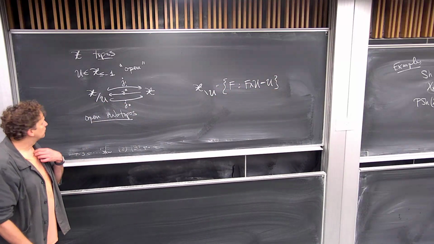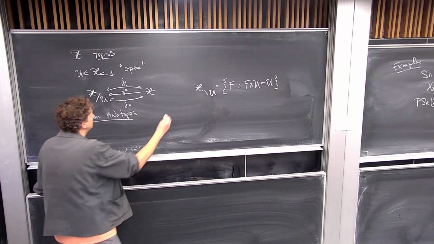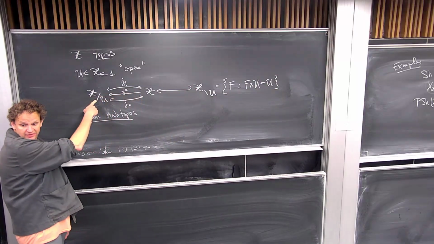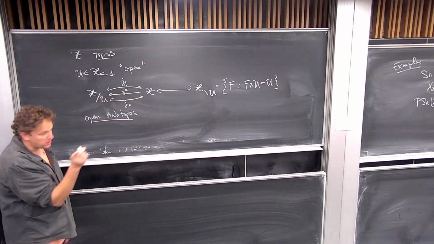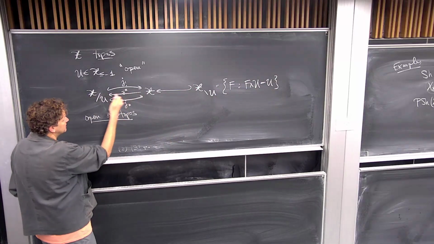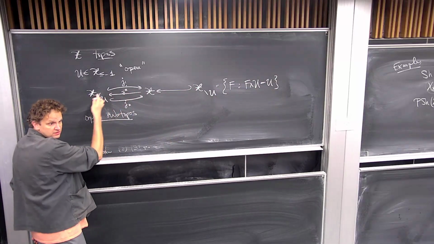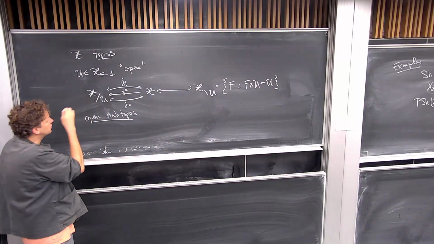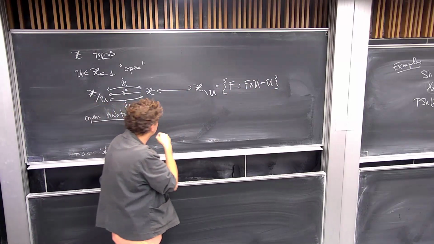This is a subcategory of X, which is the terminal object here. That's exactly right. So thank you very much. So what that means is that I'm looking, as it were, at the kernel of this functor J upper star. Right, I'm looking at the kernel of this functor J upper star.